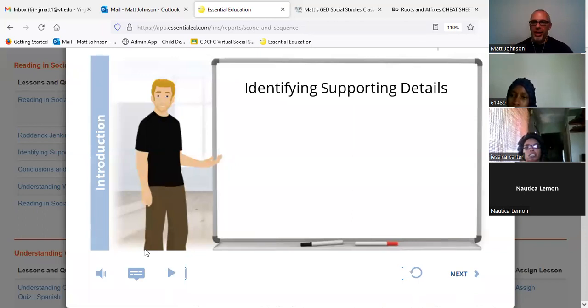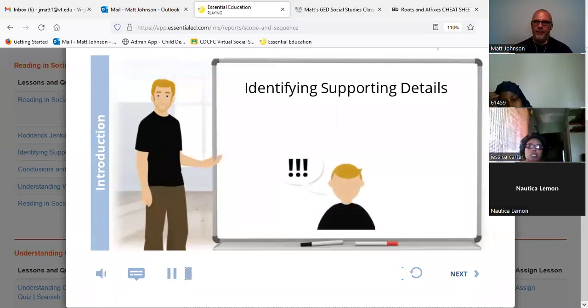A big one that we encounter in social studies and language arts is persuasive text, meaning somebody is trying to persuade you to think a certain way or act a certain way or do something. Others are informational, which we'll see quite often. And in language arts, when we deal with fiction, it's more for entertainment purposes or telling a story. But social studies is more about informative text and persuasive text. So I'll let him do his spiel now.